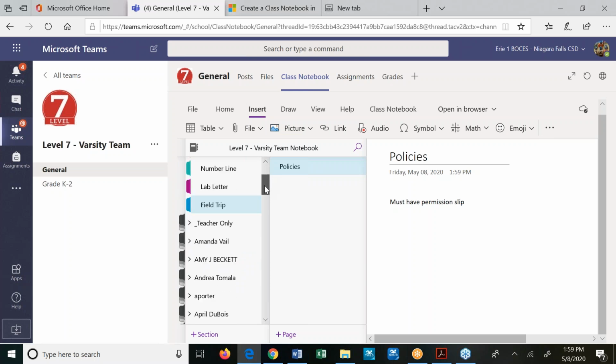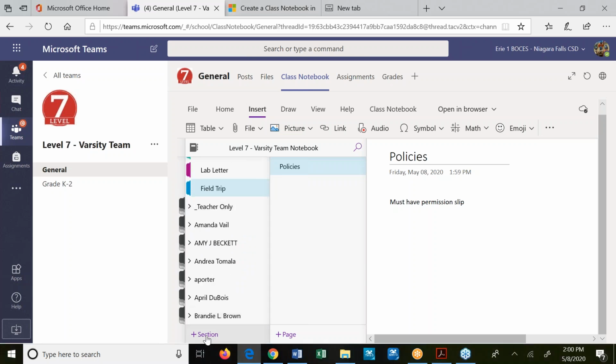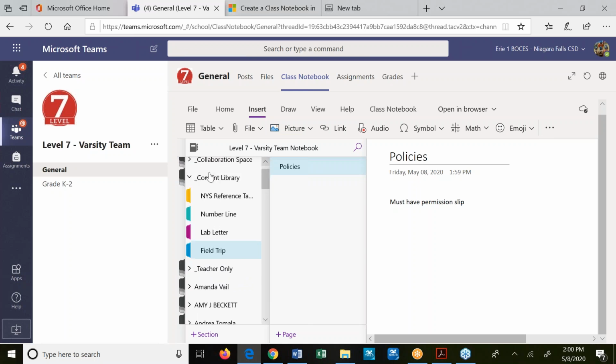The next section down, the next tab, is called a section in Office terms, but I call them tabs. Actually, let me close the content library so we don't get confused. The next tab down that I have here is called the teacher tab. It is just that, a teacher-only space that the kids cannot see. In a moment, I'm going to have you go to this team and look into the class notebook, and you're going to notice that you cannot see this teacher-only tab. This is kind of like the staging area, where I'm going to start putting things in my digital three-ring binder.